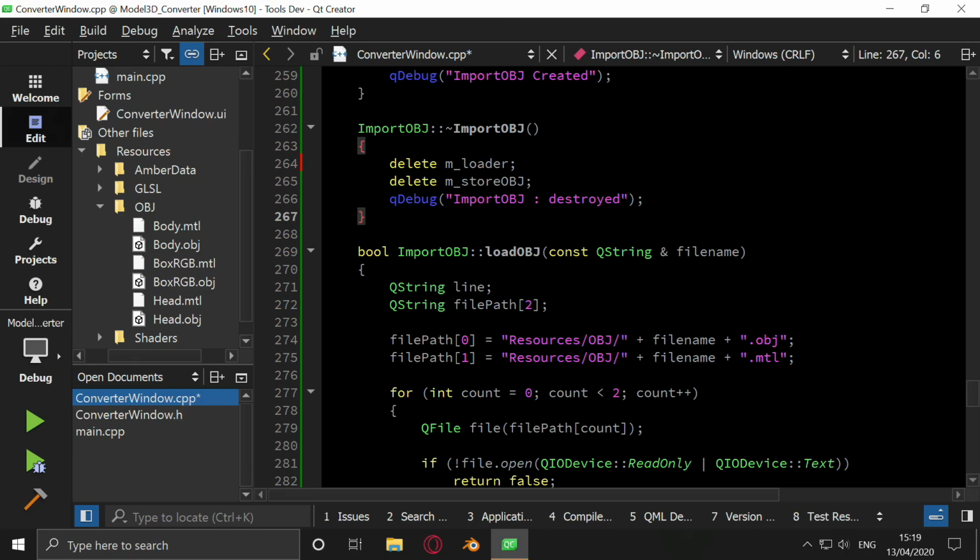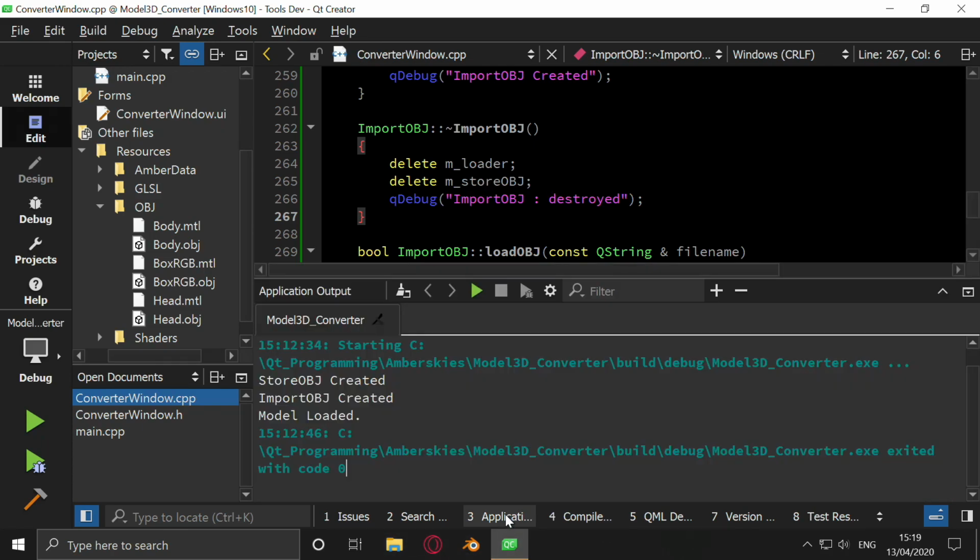Not shutting down properly. I've noticed this before with Qt Creator, that it doesn't shut down properly. That's why I do these debugs here. So they were created, but they were not shut down by the close button.